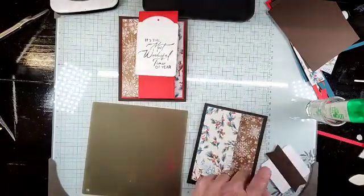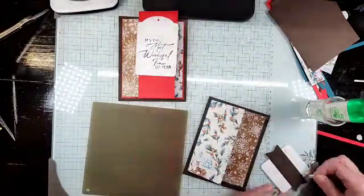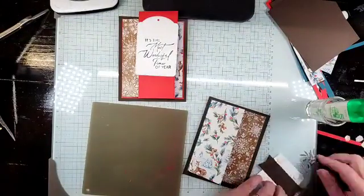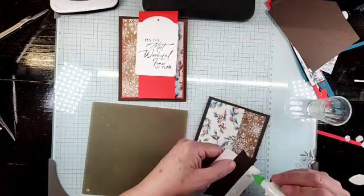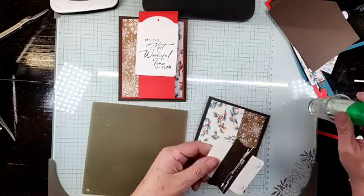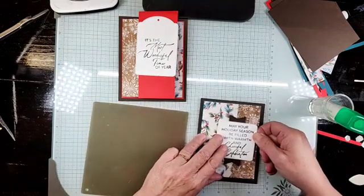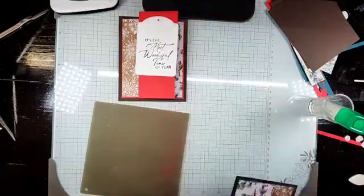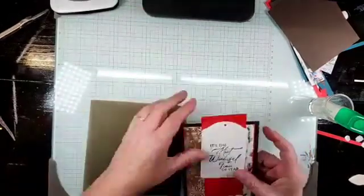And this one I think I'm going to put two dimensionals on, because we don't want it bending and flopping around. Same thing, only adhesive on one side of the banner. And bam, that one's done. We have one more, my friends.